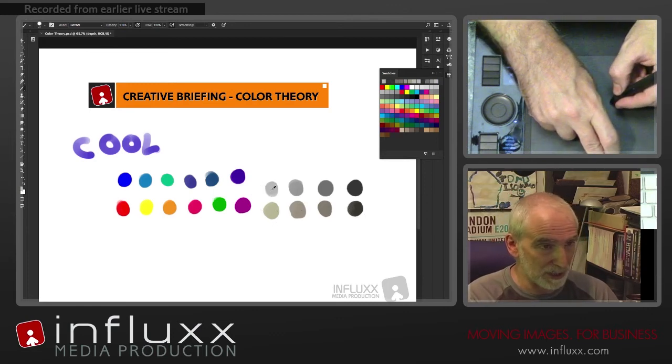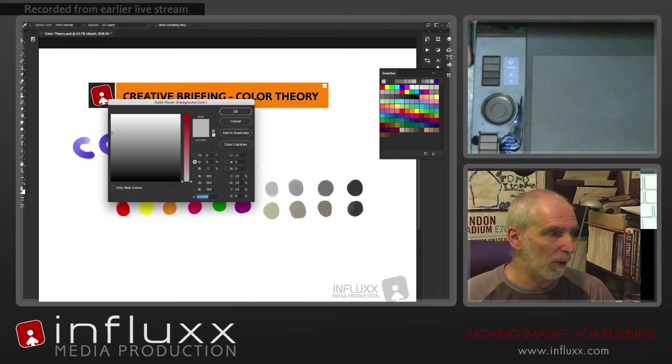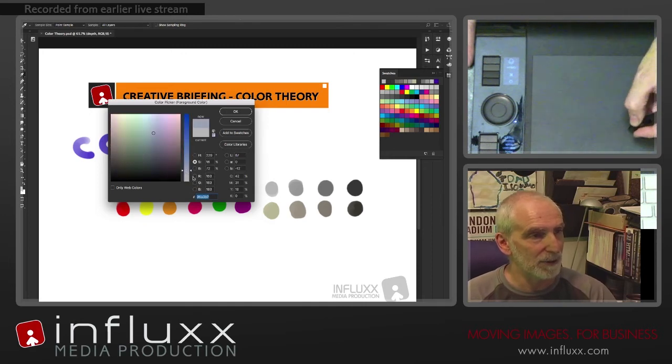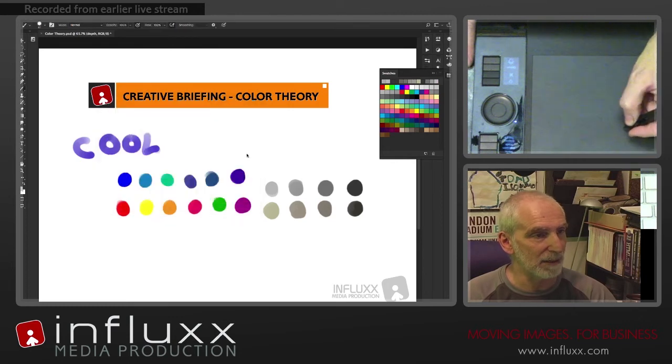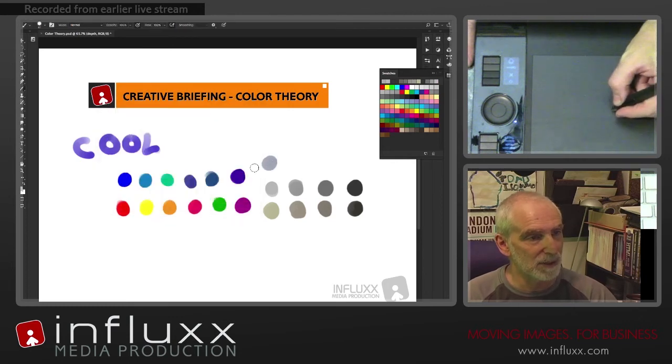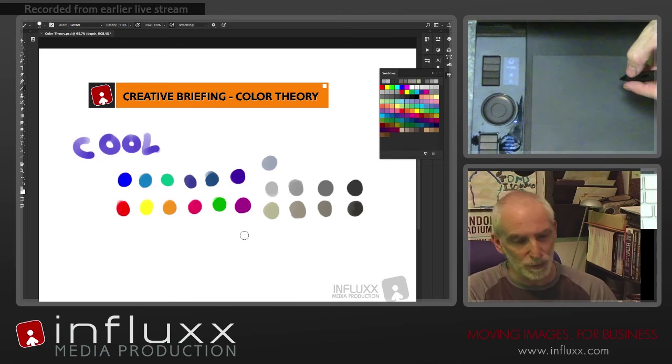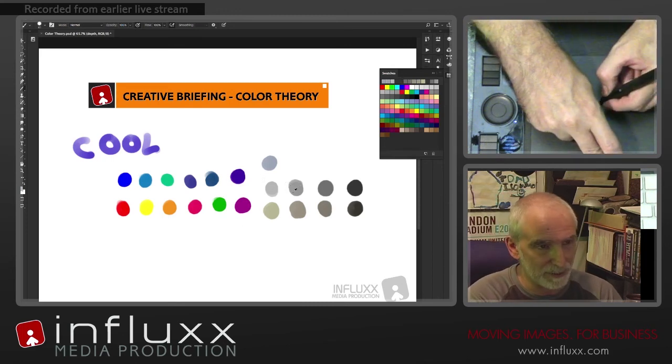Personally, I would describe a cool grey to be further on the side of blue. So I'm going to add, let's say, 10 degrees of hue. Value-wise, they're the same sort of tone, but they have a tint to them.